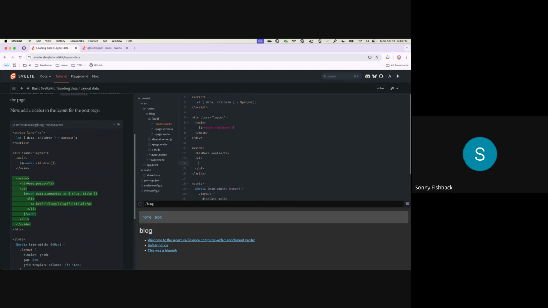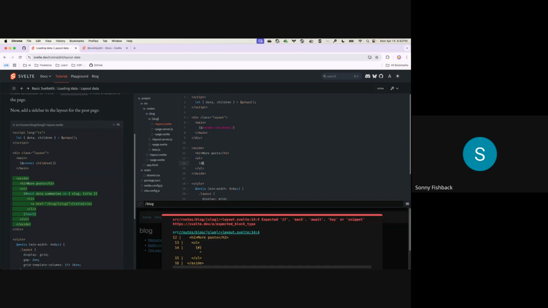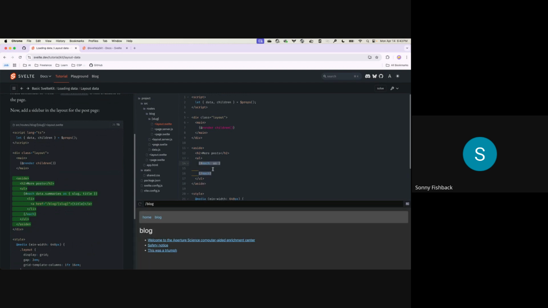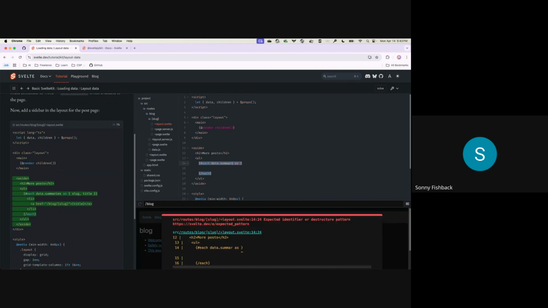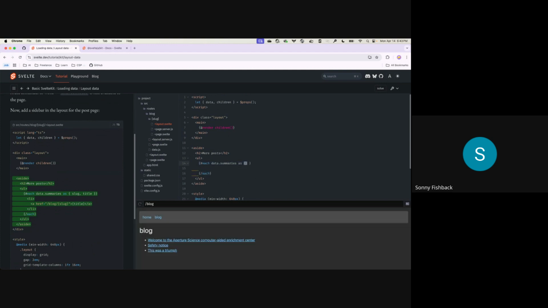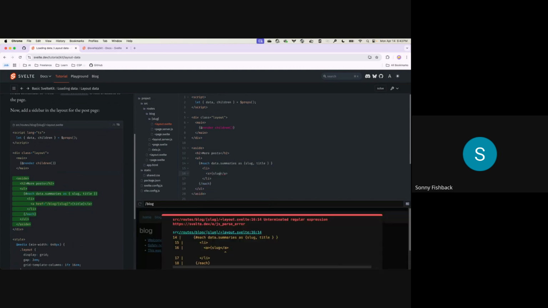Inside of that we do each, to speed things along, with data.summaries, and we'll destructure again: slug, title. Inside of here we'll have our list item, which will have an anchor tag because we want to be able to click on these, and it'll say title in there.